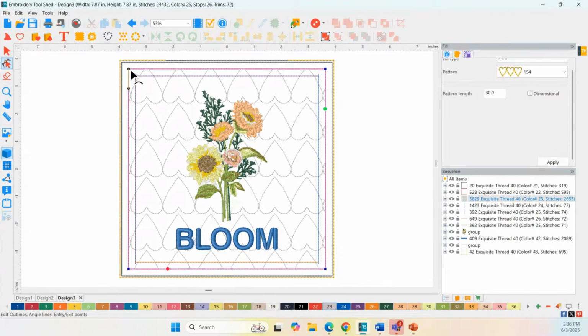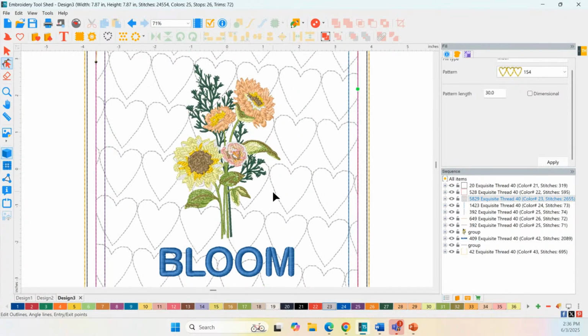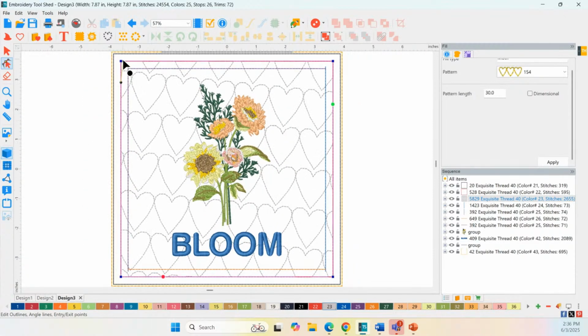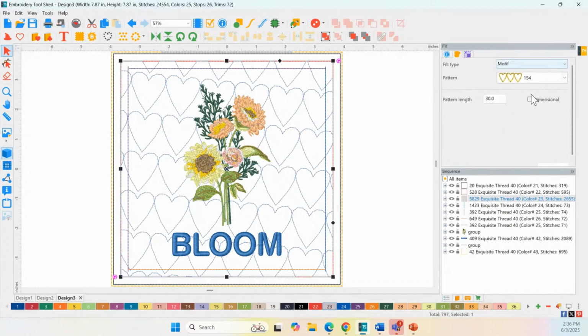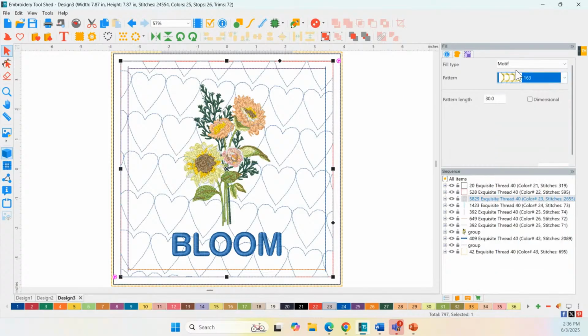There, whoop, I went too far. And there you go. And so I just need to micro adjust that so that it can be perfectly straight. But if I go too far, it just flips it upside down. So if you want to change the quilting, you will select the quilting over in your properties area. It automatically brings up the area that you need to be. So you can just click from the drop down list. Let's choose something a little bit different here.